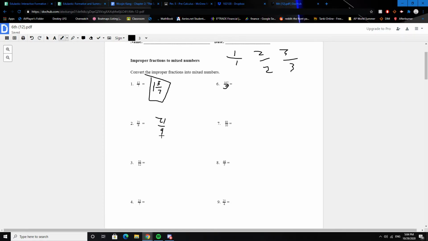Now let's think for a second. 9 times 3 is 27. 9 times 2 is 18. So obviously 27 is too big. So your only option is 9 times 2. So that means you will have 2 whole numbers, correct? And how many left over? You have 21 minus 18, because 2 times 9 is 18. That will be 3. Yeah, 3 over 9. And this is all it is.